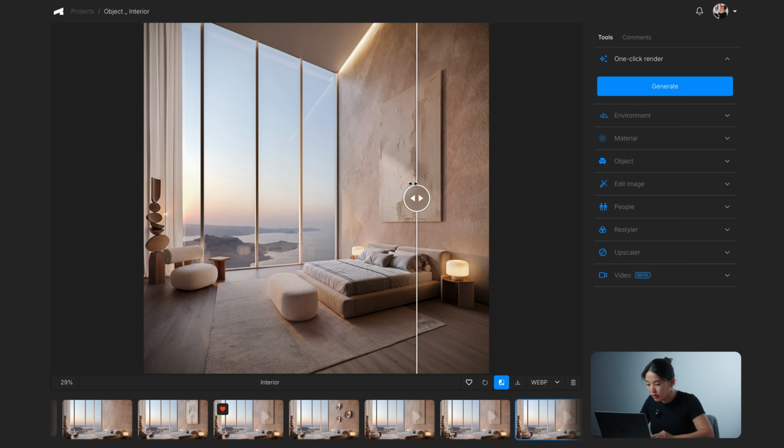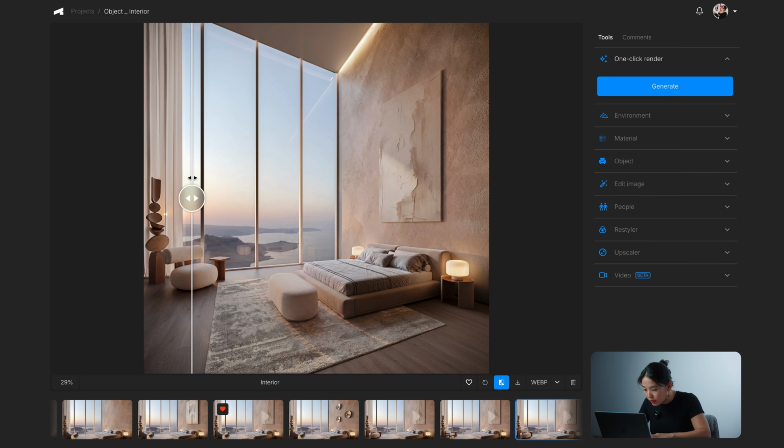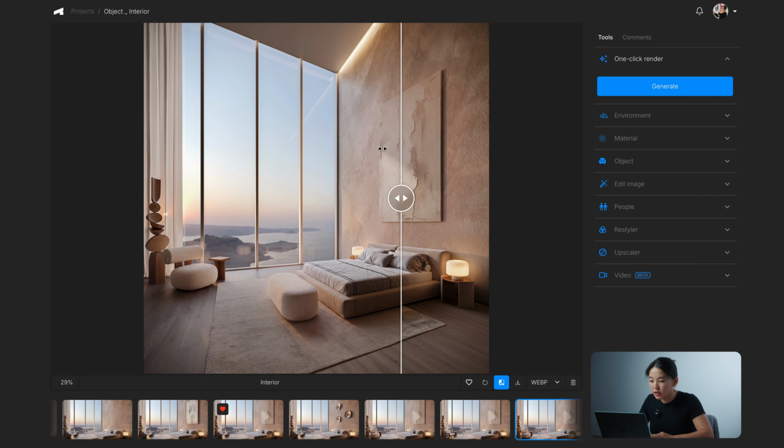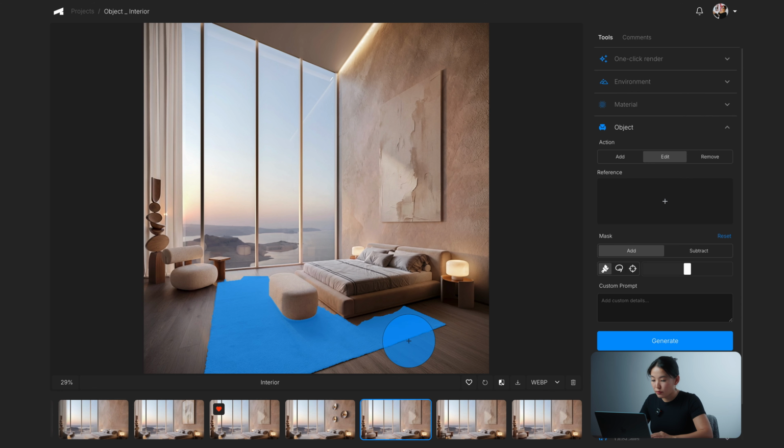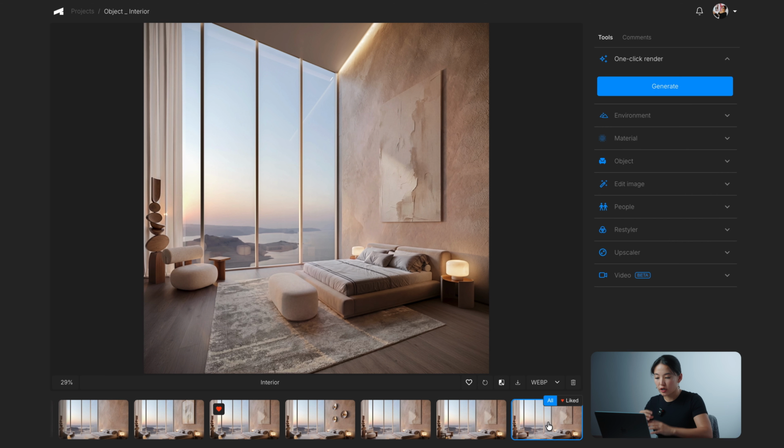Very nice. As you can see, just that change of the rug has really transformed the room. And it did it very cleanly without touching any of the rest of the geometry of the image. I want to note that as you can see here, our mask wasn't exact. And if that happens, you don't have to go ahead and make the brush small and try to draw the exact mask. The software, the AlphaRender software, will understand exactly what you're going for. So as you can see here, it implemented the rug perfectly.